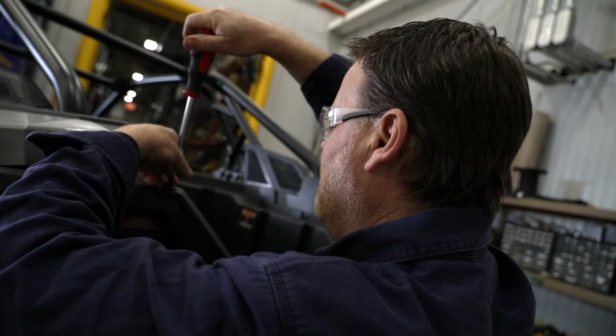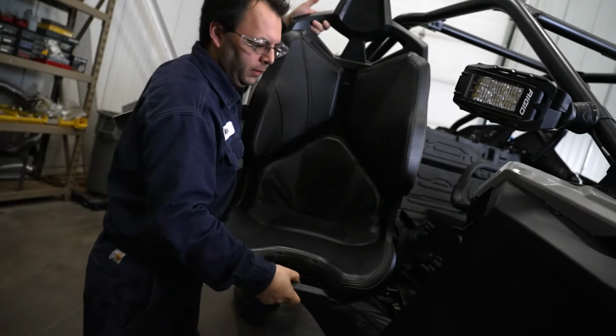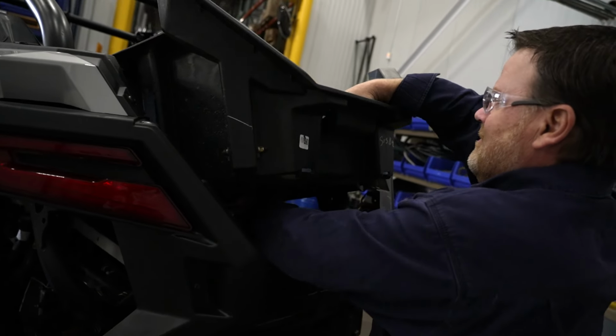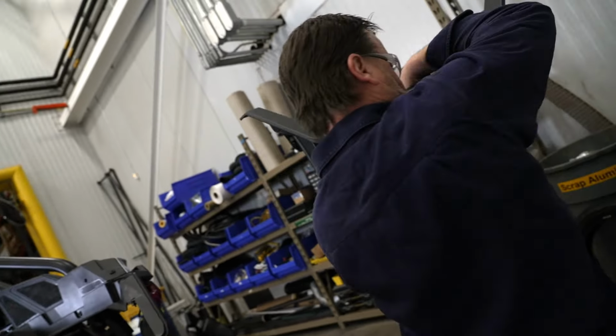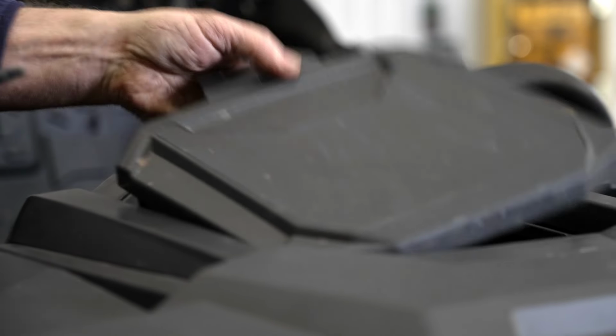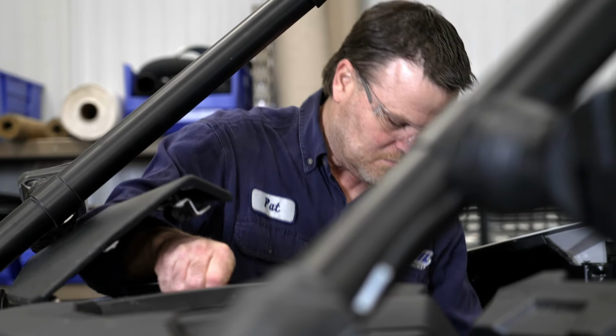The initial concept for this build was to do something fun with a vehicle that we had originally purchased to never modify outside of stock form. Polaris had the RZR Turbo out, and we wanted to build a top-notch oil to go with that machine. So the whole point of the build was, hey, we have this machine, let's do something cool to it.